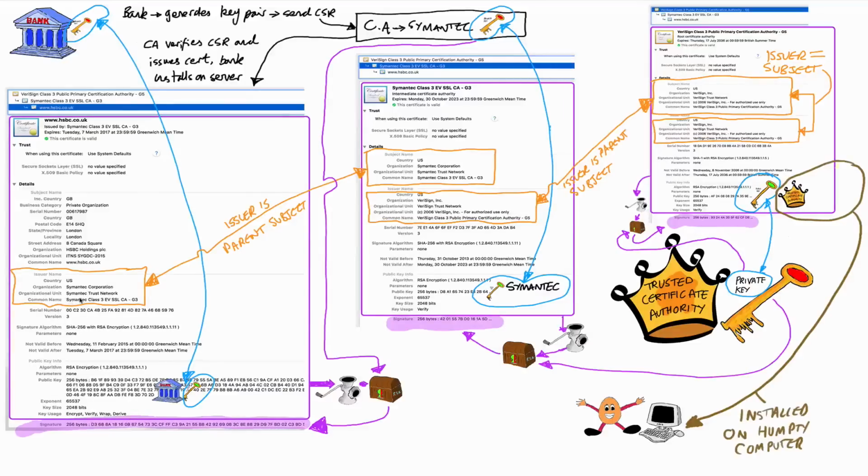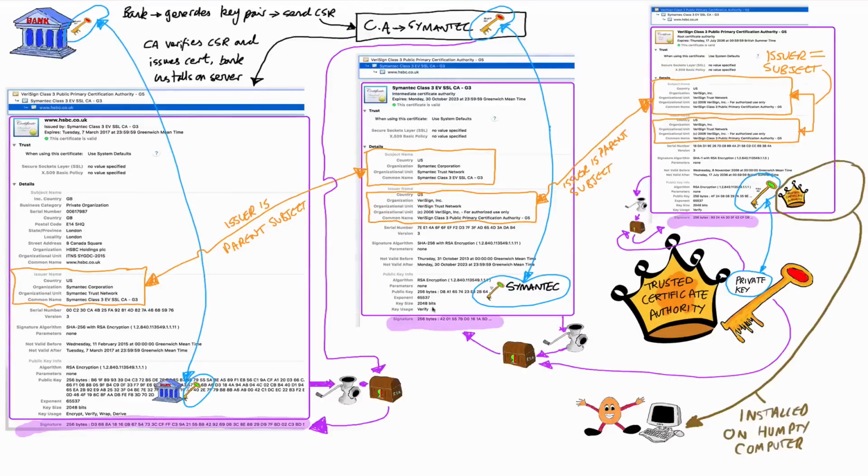But can we trust the Symantec intermediate certificate that has been sent? So they look at that one. Then they'll say, right, look at the common name. Is this in my trusted key store? Is this one of my hard-coded browser trusted certificate authorities? The answer is no. So we say, okay, in that case, first of all, we need to validate that this certificate itself really checks out as well, that it's been issued by the right people, right?